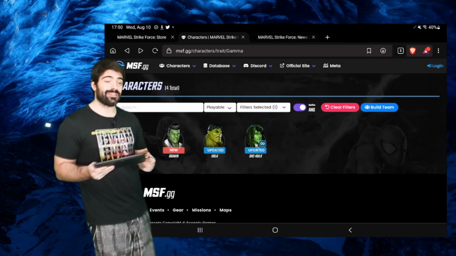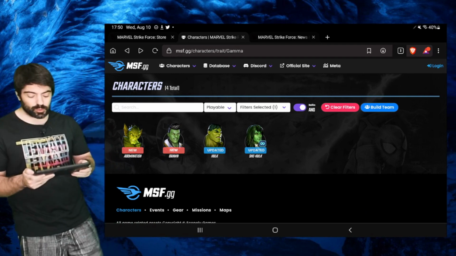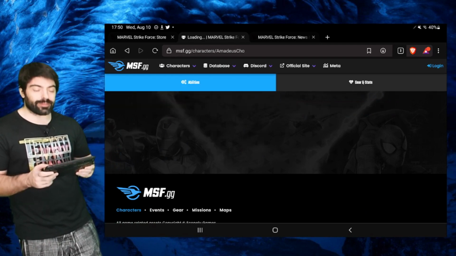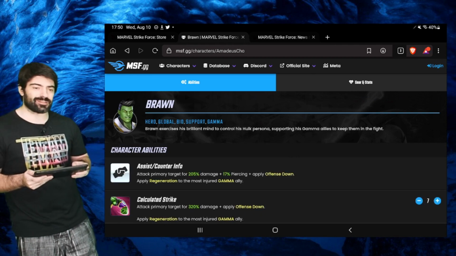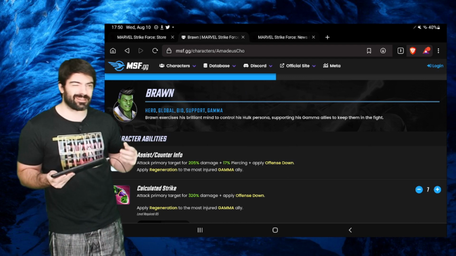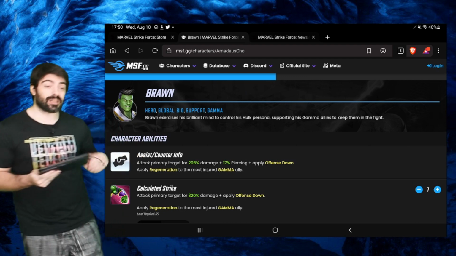Okay, so let's take a look at this team. What makes this team so good in raids? Okay, so we are going to start with Braun, and Braun is a very interesting character, and it gives you vibes of Grandmaster Yoda from Star Wars Galaxy of Heroes.